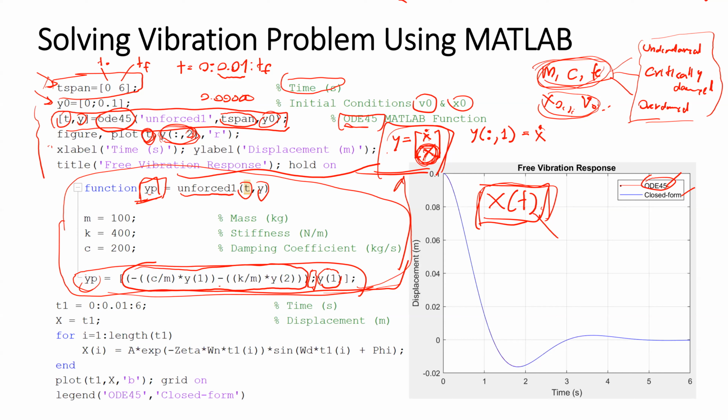And you can plot the red line in here. And the second part here is the one that you do by the closed form solution, and it is plotted in the blue line. You can see they completely fit between the ODE 45 and the closed form if you derive the correct closed form solution for xt. And the command legend will create this legend box for you, with the names in the order of the first plot and the second plot.